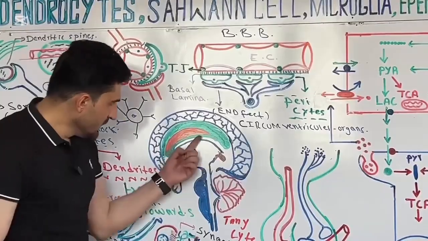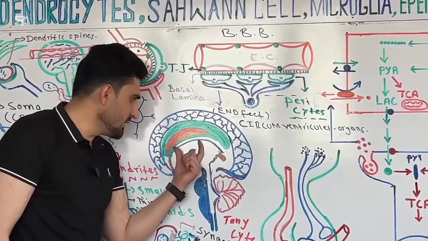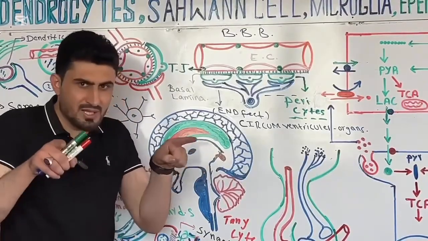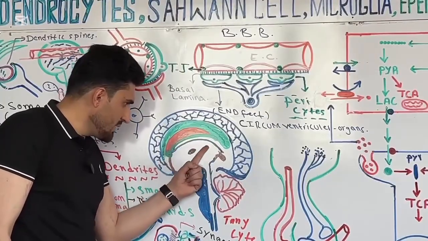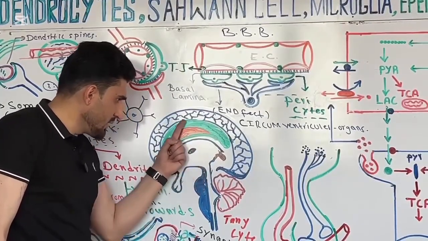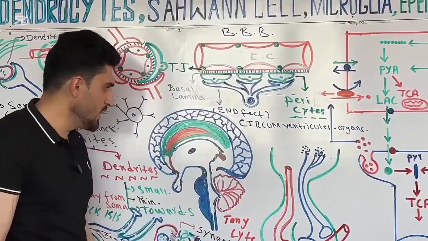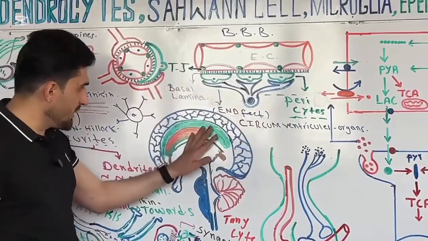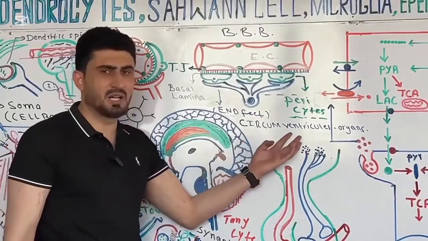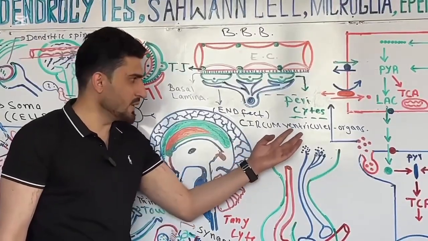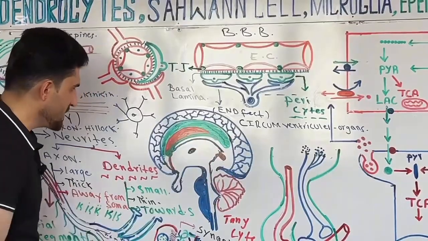Because in our brain we have some cavities that are filled with CSF. For example, we have two lateral ventricles, this is the third ventricle, and this is the fourth ventricle. So these organs are in the areas around the third and fourth ventricles, and that's why they are called circumventricular organs. Circum means around, and ventricular refers to these ventricles, which are CSF-filled cavities. Let me talk about these organs.